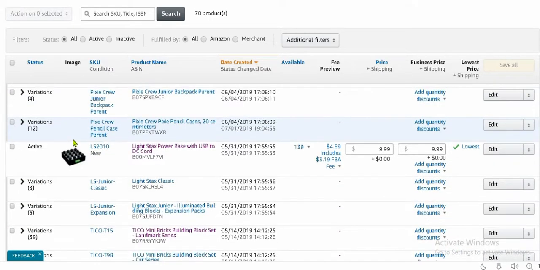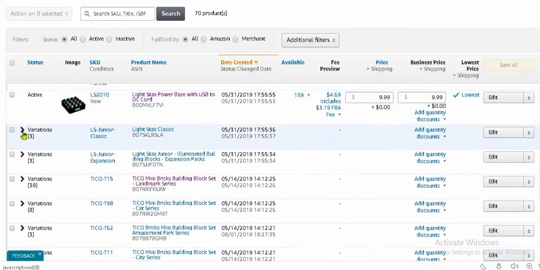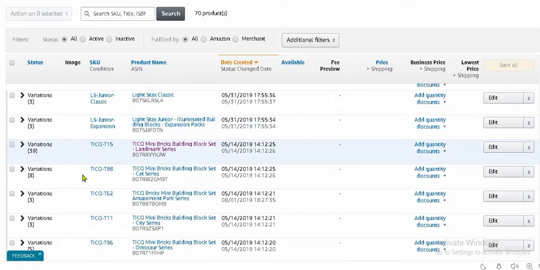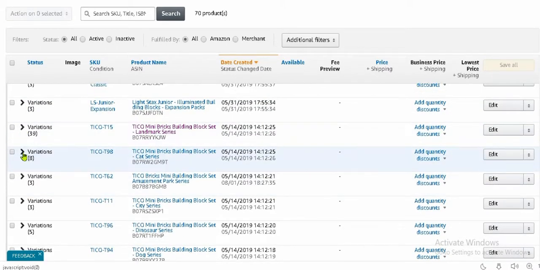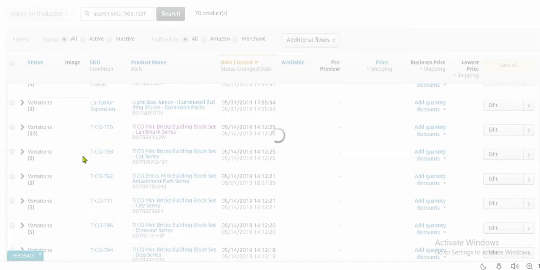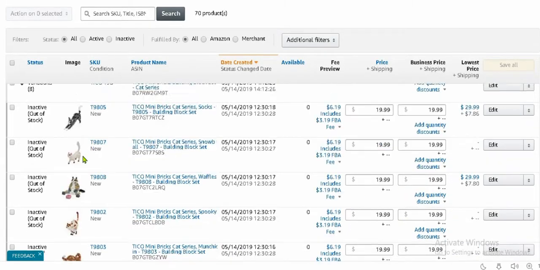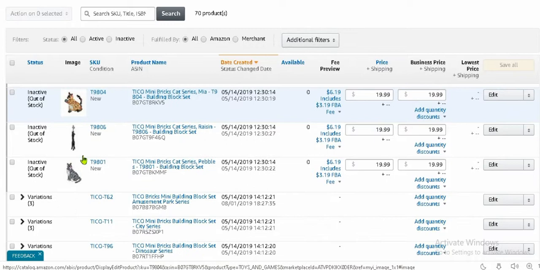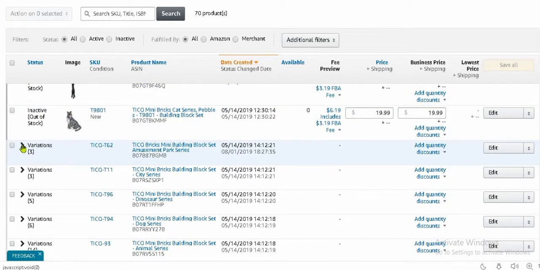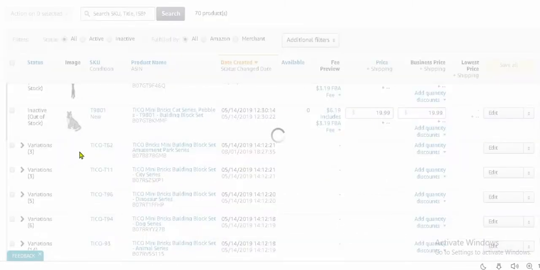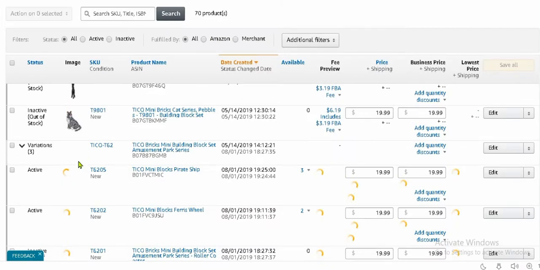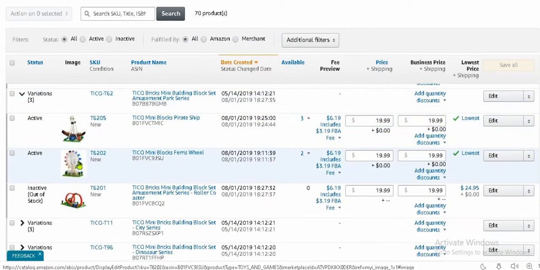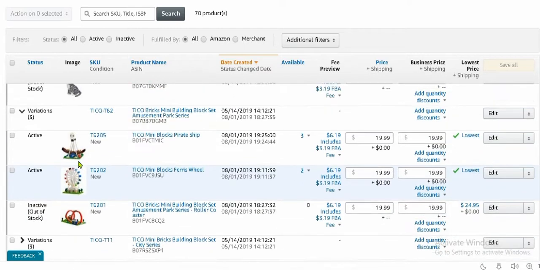Pixie, and Pixie. Let's check this one. This is a Tico ASIN, so we can check the Tico ones. Where is the T? Okay, so here we found. So this is Tico T62. This is the original variation family of this ASIN, and we want to bring this ASIN under this family.